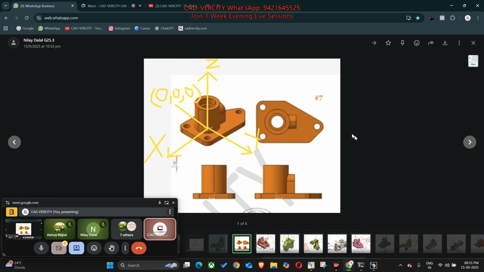From next week directly we will do some practical examples. So here you can see from the PDF you will get some isometric views. What is the exercise you have to do? For each and every isometric view, you should be able to decide where the origin and the axis system will be. Here you can see Nilay has shared the screenshot as per what he wants. Sir, here will be the origin. If I want to design this 3D, I will take the origin over here and here will be the axis system. So for this base plate, on which plane will you draw the first sketch?